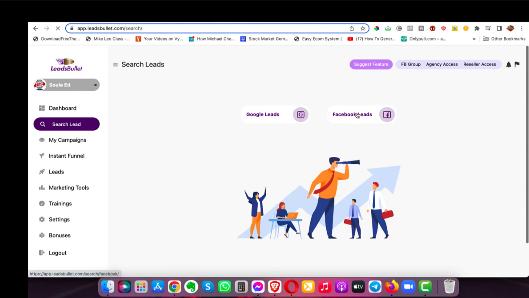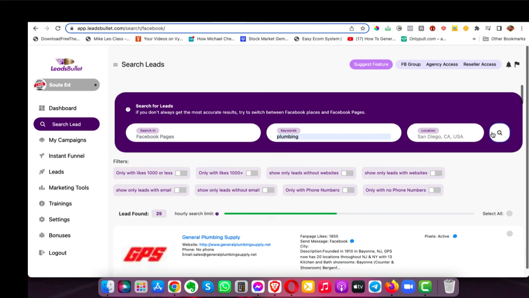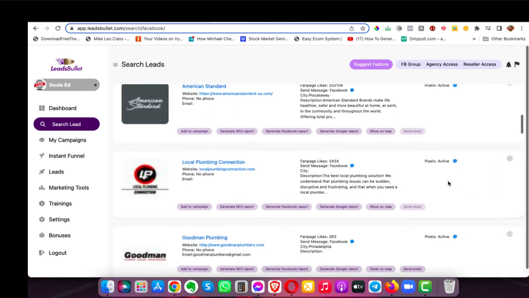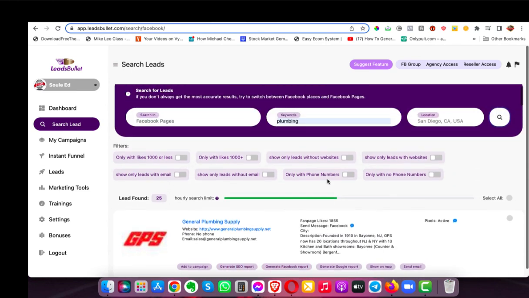So let's do a search for Facebook. We post the keyword here. Get this location. With this tool, you don't have to offer them just the social media management services which SmartPostr offers. You can offer them any service at all that you want. This is a full-fledged software which in the training you will go very deep to explain how you can use to run ad campaigns, generate SEO reports, generate Facebook reports, and the rest of it.